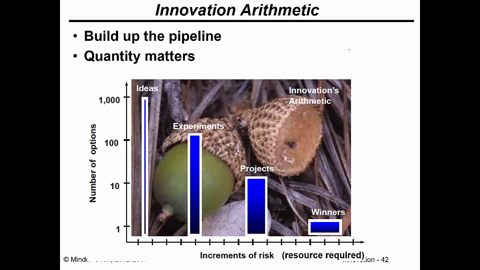Let's look at a rough, what we call innovation arithmetic. We all know that innovation can be a risky business. In this case, certainly this is not by any means statistics representing all the possible sample space. If we have 1,000 ideas, we may take some action to experiment on 1/10 of them. Some of the experiment outcomes are good, so another 1/10 of them become a specific R&D project we're pursuing. And out of those projects, maybe only very few, one, maybe three, may become the winners, a successful product or service.